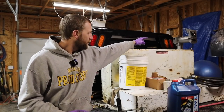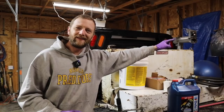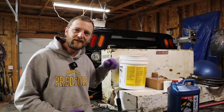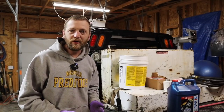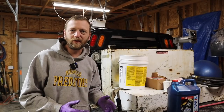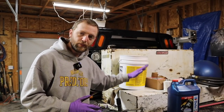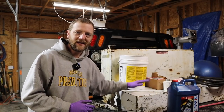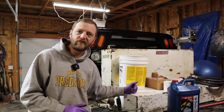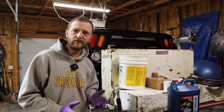We have this little electric pump that's actually not little. That is a 20 gallon per minute GPI pump. I bought it used, as you guys saw a second ago. It's not working. In another video, we're going to take a look at why that is and get that fixed. That's going to be the fuel pump for this transfer tank. And this transfer tank is actually going to end up on the back of the F450, along with a couple of toolboxes, an air compressor, and some more service-related stuff.